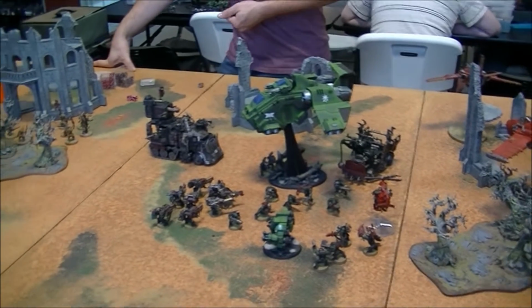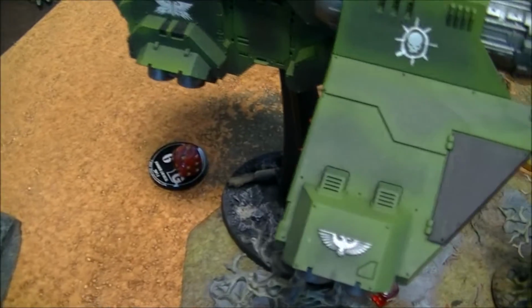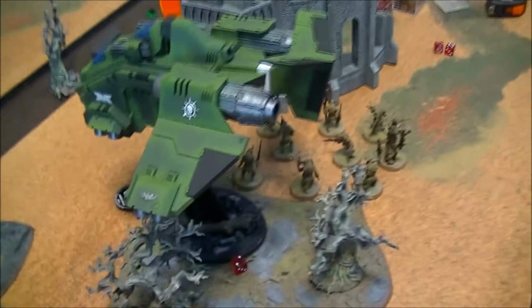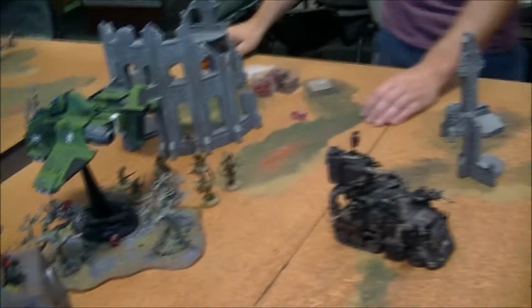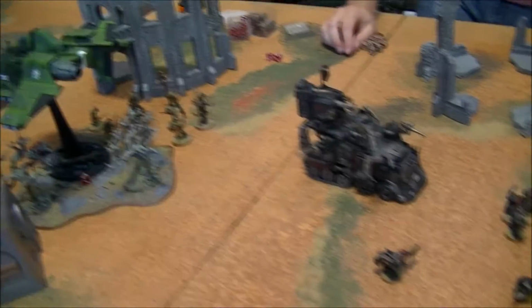But let's see if Matt can kill one of these bunkers with a lucky melta shot. The bunker is still standing. He's down to 2 hull points, though. Matt didn't even do any extra damage to it. So that could have been the game for him. We're going to roll to see if the game actually ends.